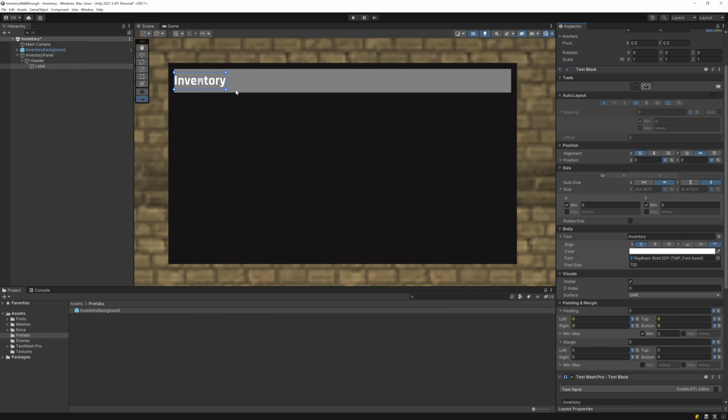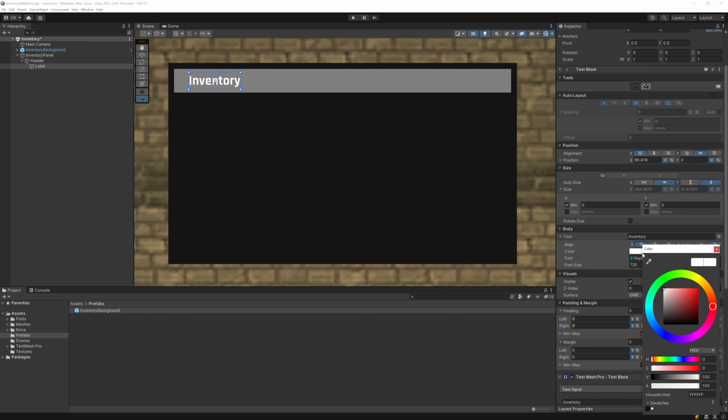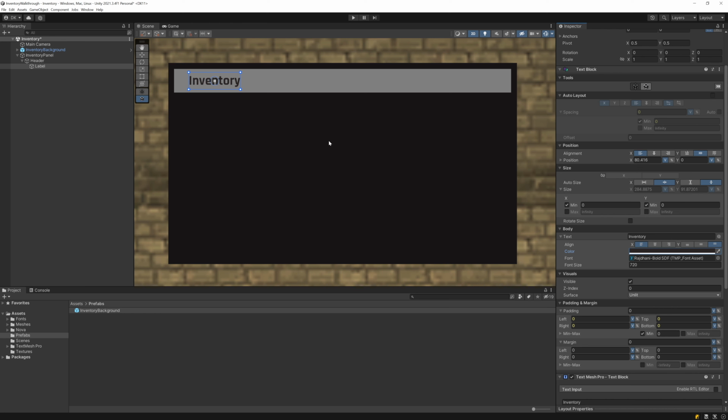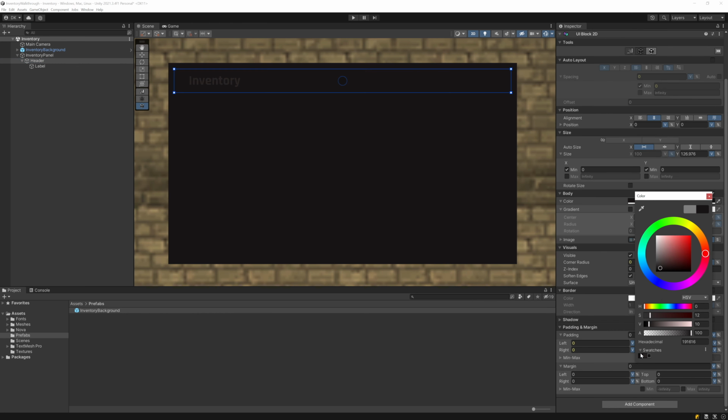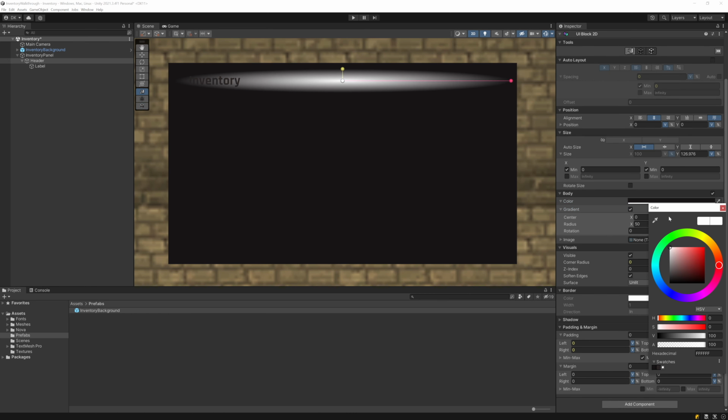So now let's go ahead and left align it and bump it out from the right a little bit, something like this. And the last thing I'll do is change the color. I'll start with the panel color, but then bump up the brightness a little bit just to give us two dark tones that we can use. Now for the actual color of the header, I'm going to use the backing panel color because then I'll add a white gradient.